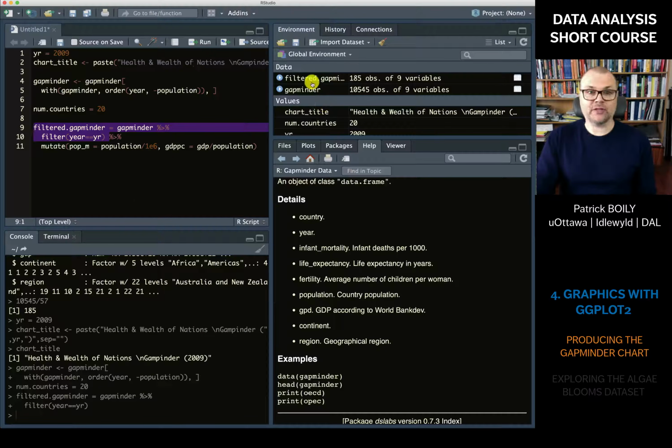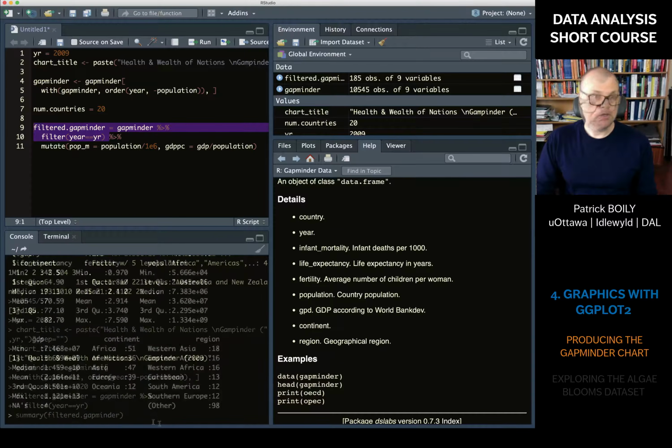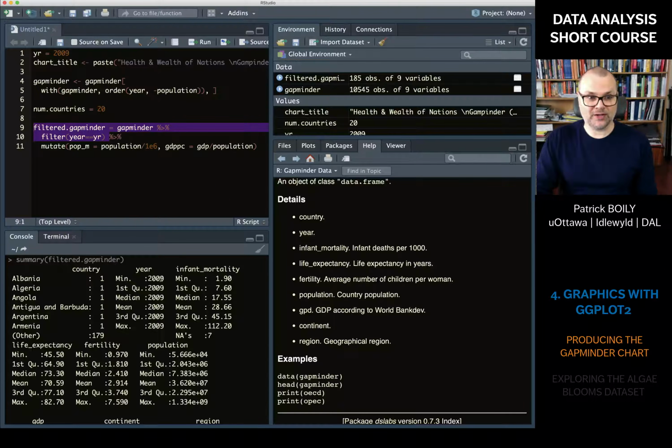I'm getting a filtered data set, and you see I only have 185 observations. So only the observations for 2009 have been retained here. How do I know that for a fact? Let me take a quick look at the summary. And I'm going to get, for the year, everything is 2009.